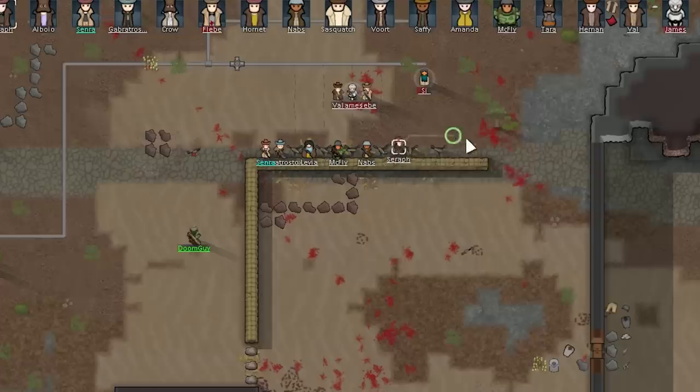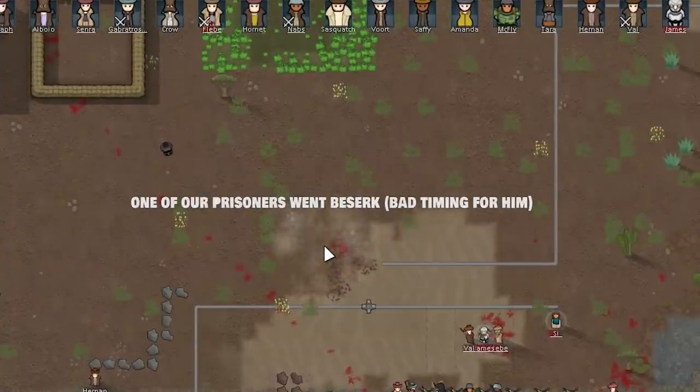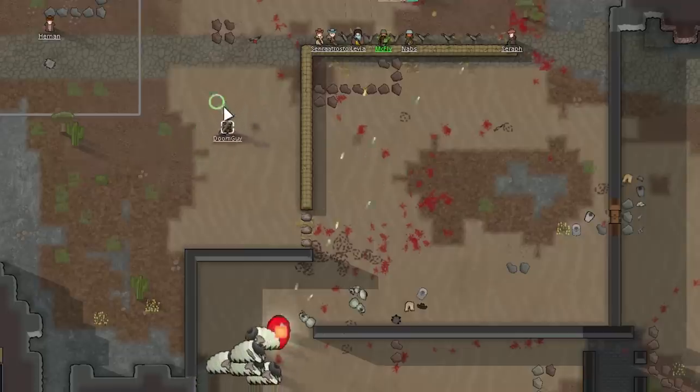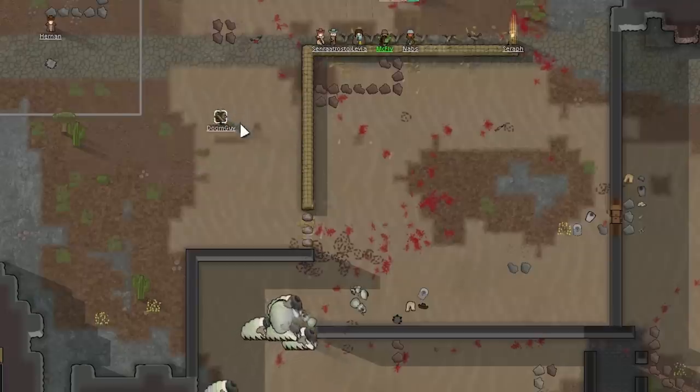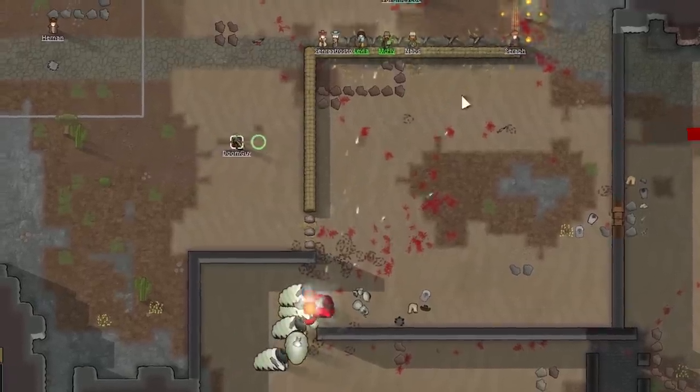I don't know if the best play here is to group up. Probably not. I think the best play may just be to split off. Okay, Tarsier just decided to run. He was one of our prisoners. And here we go. Oh my lord. There's going to be so many centipedes coming in. They're hitting our sandbags though, which is good.